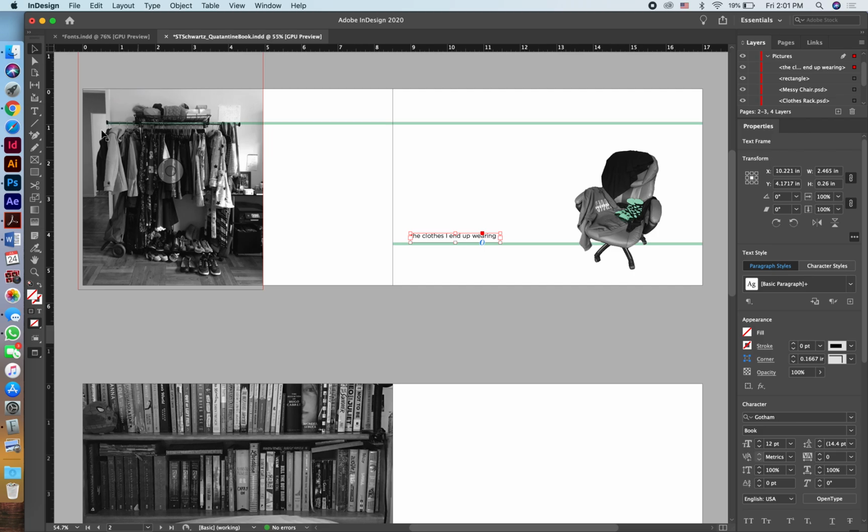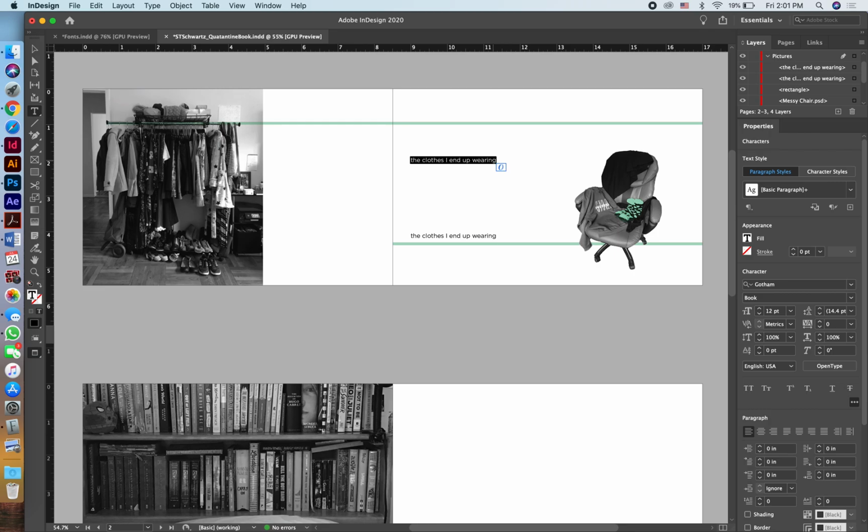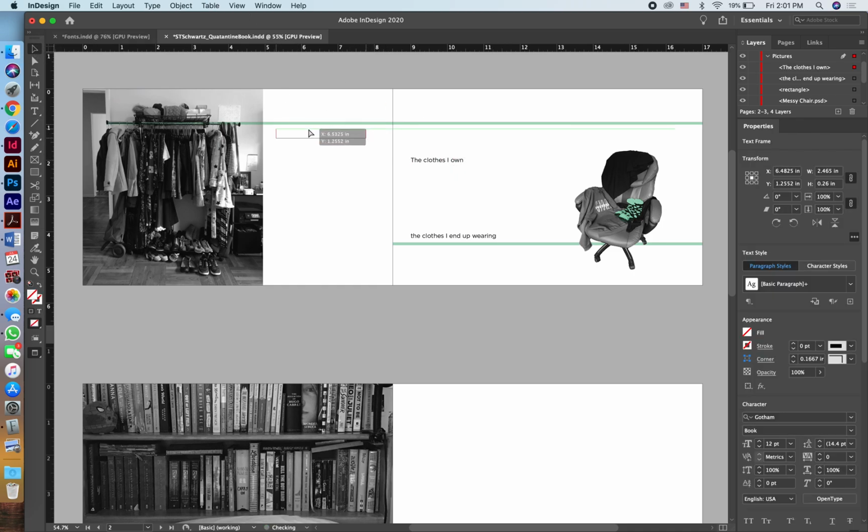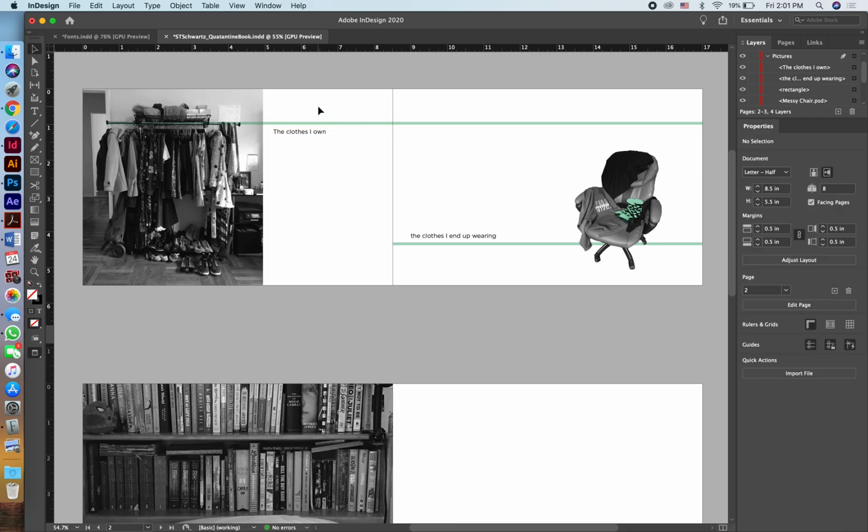I'm going to duplicate this text box, and I'm going to type in the other phrase, which is the clothes I own. And then I'm going to put this here. So this is the clothes that I own, and these are the clothes that I end up wearing.